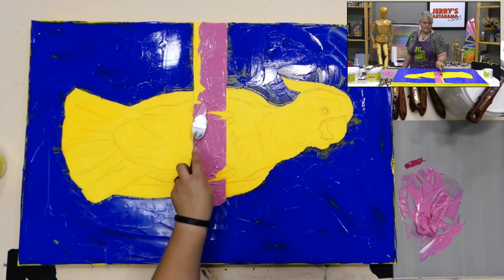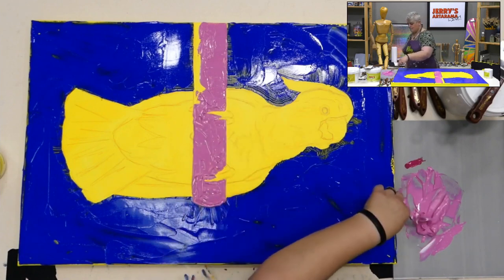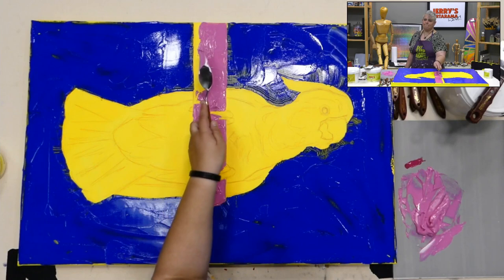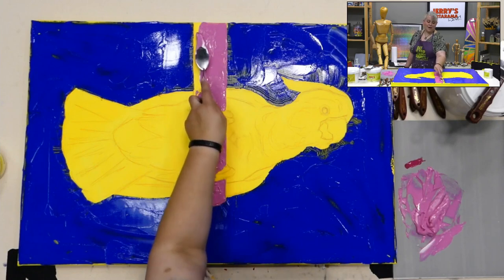Amanda, any problems with using those with oils? No, palette knives are equal opportunity paint. They don't discriminate. Except for watercolor.